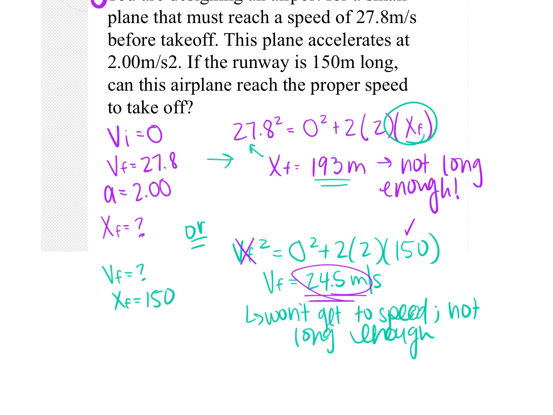So you just have to kind of use context clues and really think about the big picture. What is it asking me? Okay. And so then I just reserved one of my numbers to use as a check or a comparison. Okay. Fair enough. Any questions with that one? Okay. So if you feel like you get to a spot where you're like, well, I don't know what I'm solving for, we need to kind of reevaluate. What is the question asking? Right? Is there a checkpoint that I need to use or something like that?